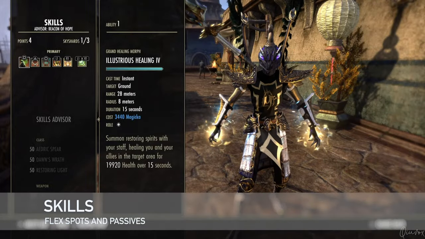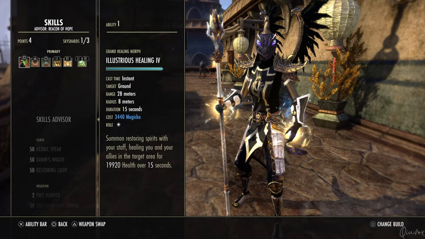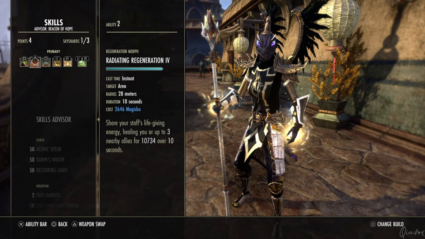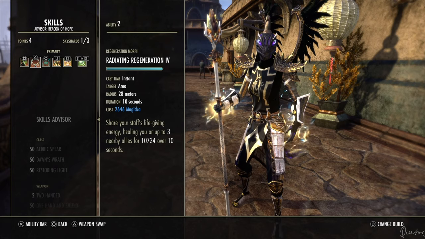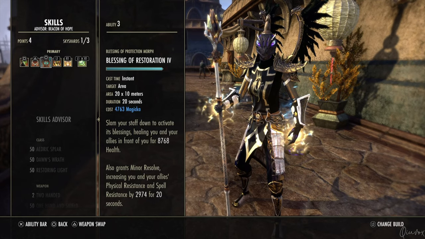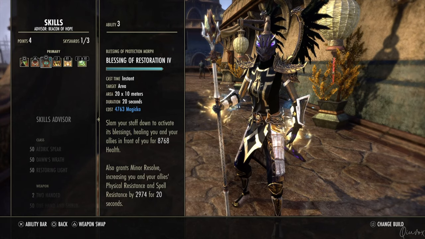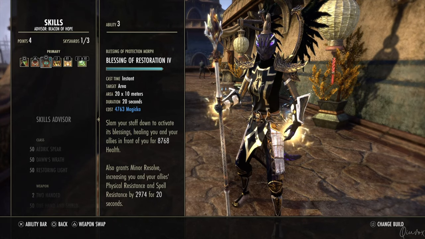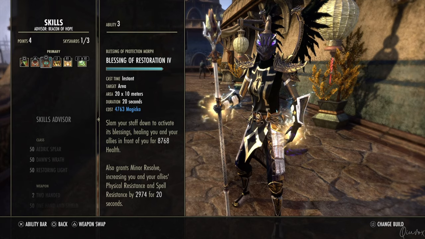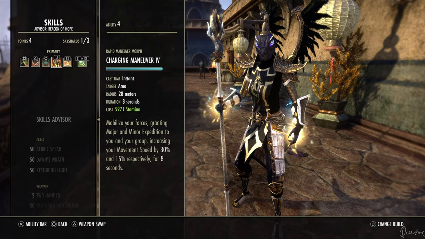About the skills, we have on the front bar Restoration Staff, obviously. We have Illustrious Healing. It's just an AoE, crazy healing. And Radiating Regeneration for healing people, heal over time, and up to 3 nearby allies. Blessing of Restoration, just giving them physical and spell resistances, giving them crazy heal and a big AoE. You can cover a very big AoE area with the Blessing of Restoration morph. You can use Combat Prayer too if you like, but you are not gonna give that much of a heal and the benefits of what the Blessing of Restoration skill gives.